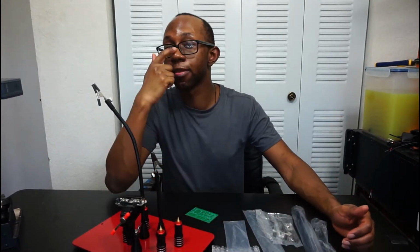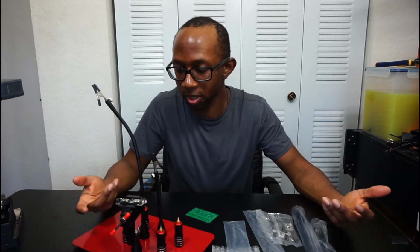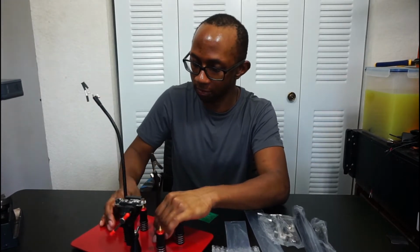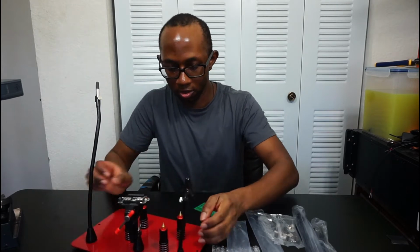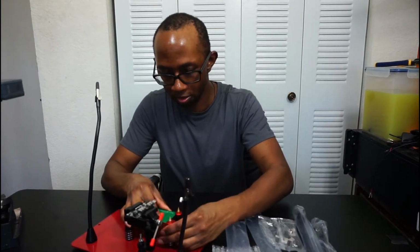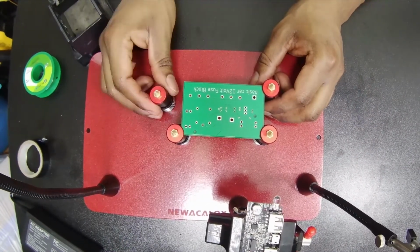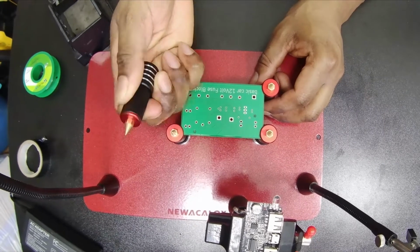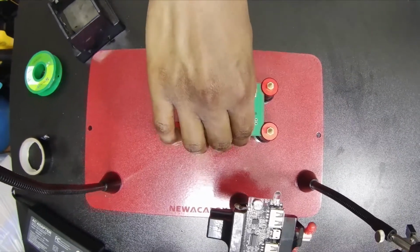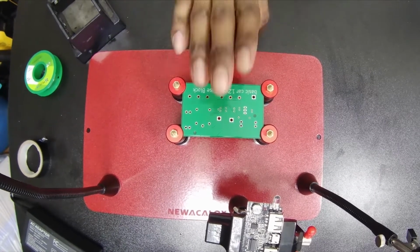So that's basically it that I'm gonna show you guys. I don't think I need to show you me using it, because this is pretty self-explanatory. You have a vise. You have these little board holders here, which is probably like the best part of this whole entire thing. So you can just put the boards in here. Right, like so. Let's do this over here. Take this other one here, you slide it over, you push this down, right? Push that down, slide it over, let go, and it's in there. And it's not gonna move. It's not gonna slide around, nothing like that. I'm moving the table instead of moving the actual board. So this is very strong. I love this feature.